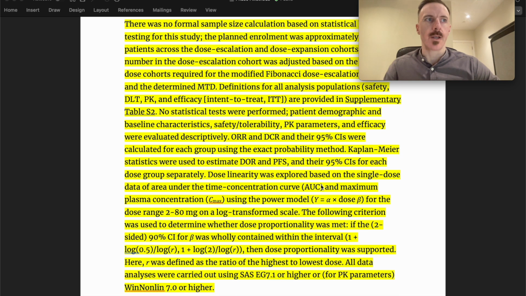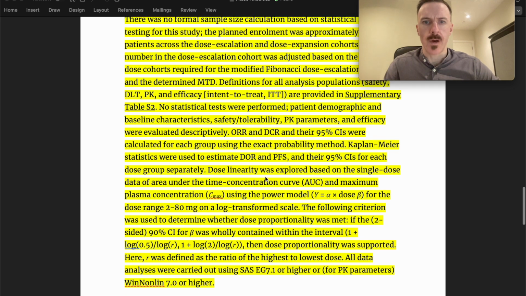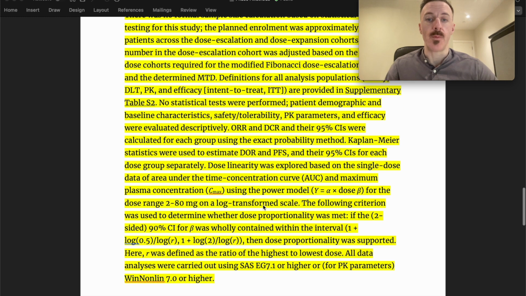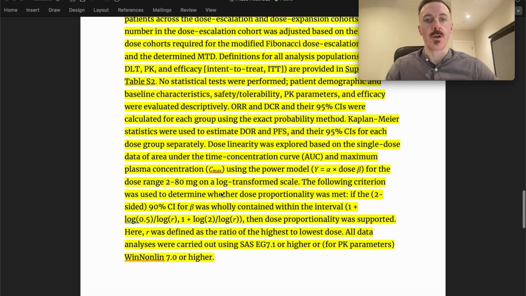Assessment of pharmacokinetic data often includes area under the time concentration curve, AUC, and maximum plasma concentration analysis, Cmax here. The area under the time concentration curve measures the total amount of a drug in the bloodstream over time, showing how much the body absorbs, whereas the Cmax, the maximum plasma concentration, is the highest level of the drug in your blood after taking it and indicates how quickly it reaches peak levels. So these are key analyses in phase 1 and 2 trials.